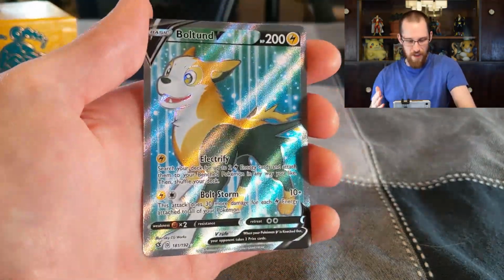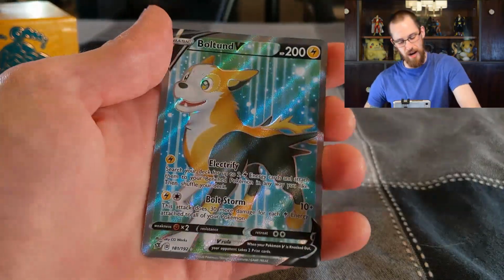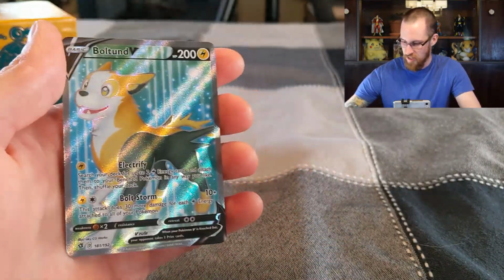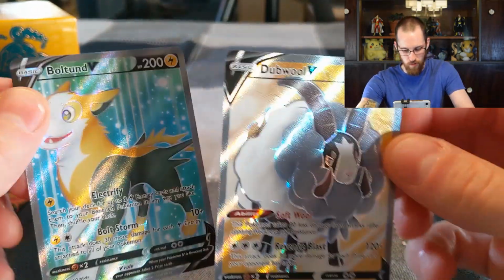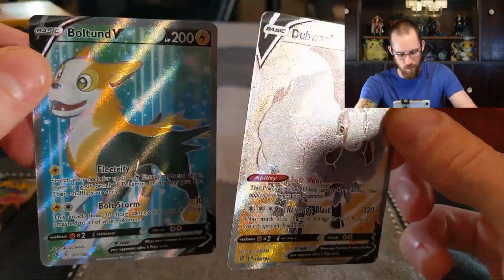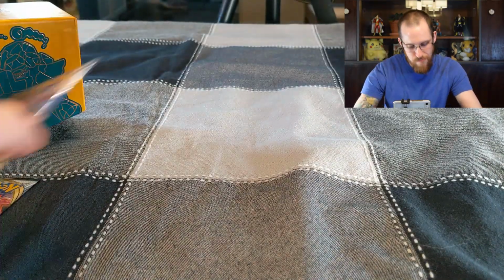Oh, Bolton V! Yes! Disney's Bolton V! Look at that, another full art. I'm pretty sure these are full arts because they've got the all-over shiny pattern. Look at that! Two in a row. Not in a row. Two in one opening. That's what I'm talking about. These, my friends, are the pulls we are wanting to get.